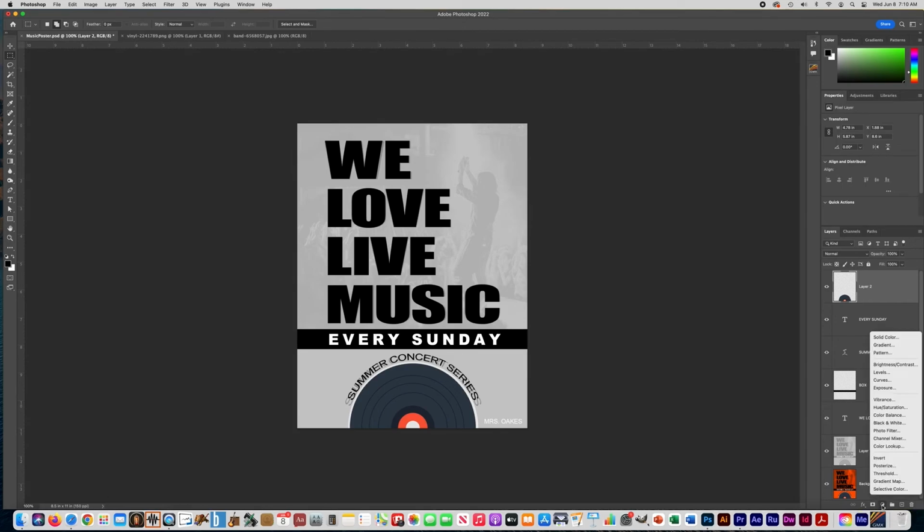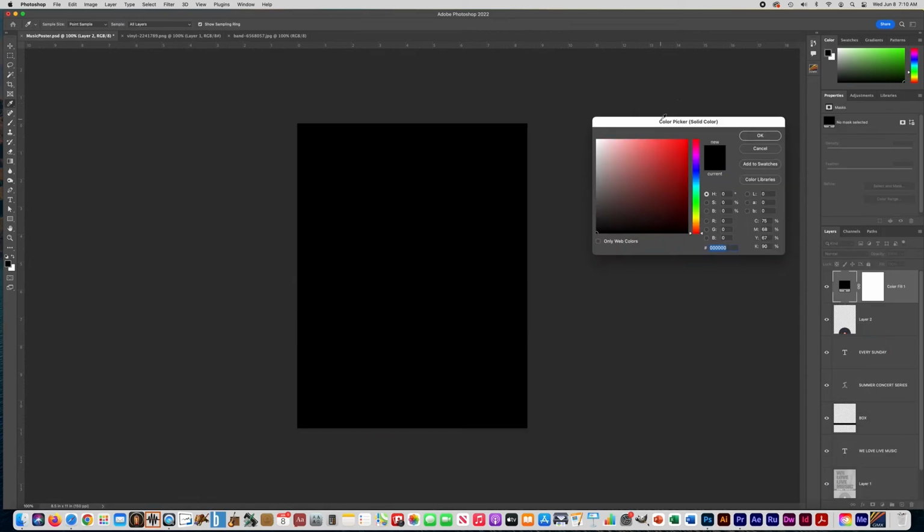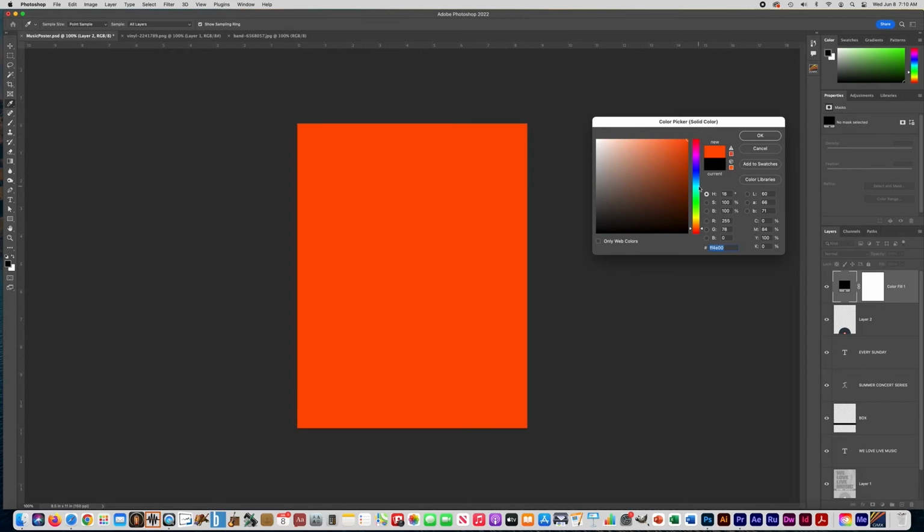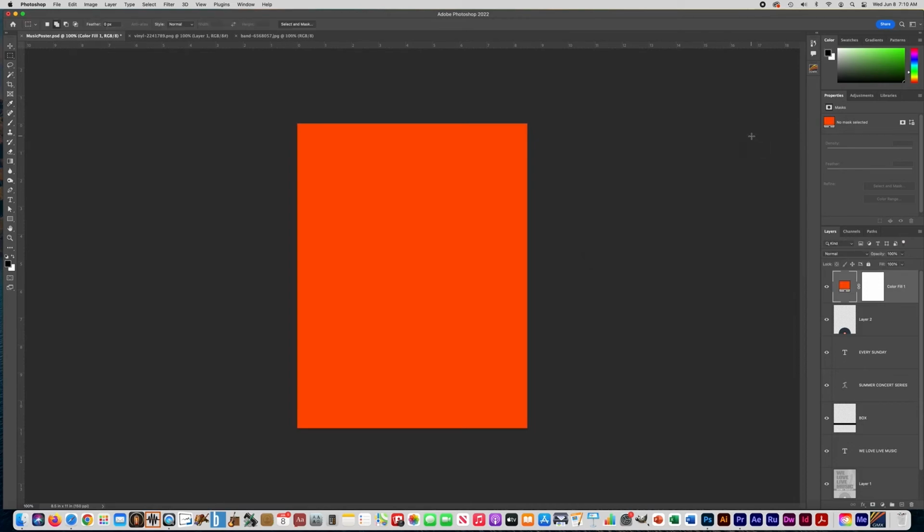So let's click on this, and you can choose solid color. If you want to try experimenting with gradients, you can. Gradient means just fading from one color to another. So if you wanted it to fade from orange to yellow, you can experiment with these, but I'm going to keep it simple for this video and just click solid color. This window will come up and it will let you pick a color. I'm going to go with kind of an orange color here.